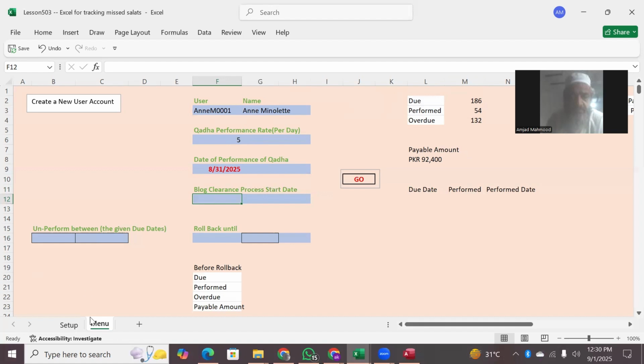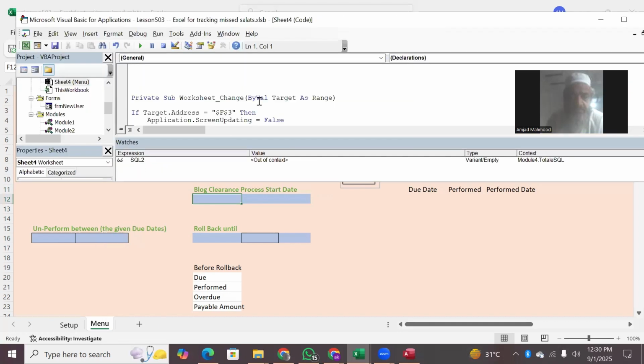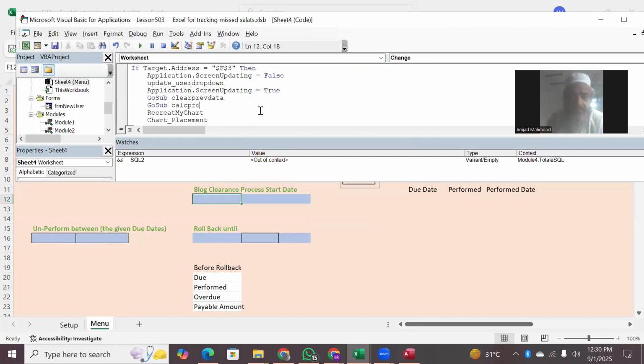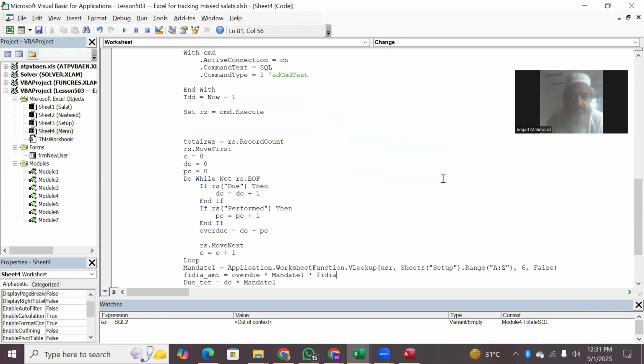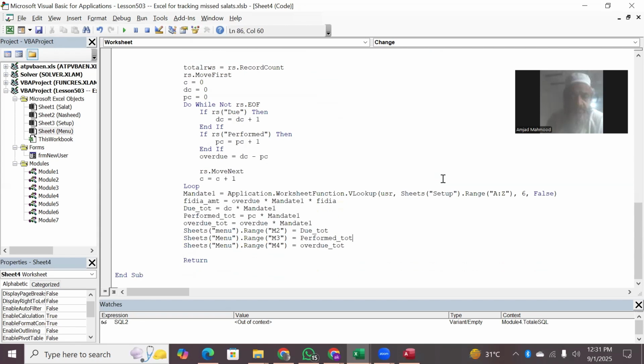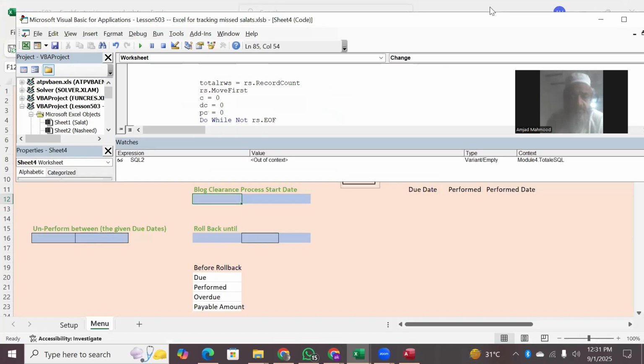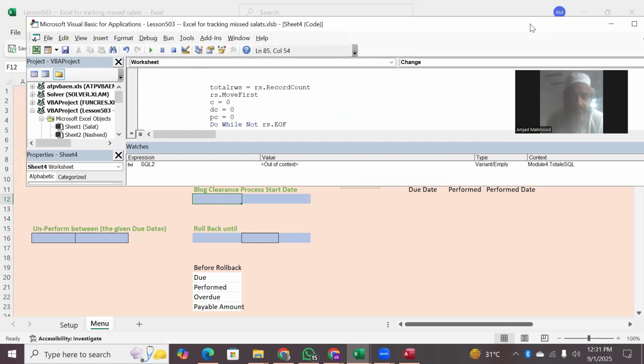So we go to the change event. This is the process change event, and in here, after clearing, we can do it in the calc procedure, right? As you can see, it is ordered by due date, and here it is going to be the first day of performance to be picked in here. Which cell would that be? The cell address is F12. F12 is the cell address in which we want to make it appear.